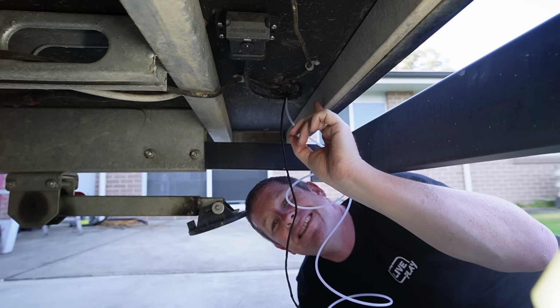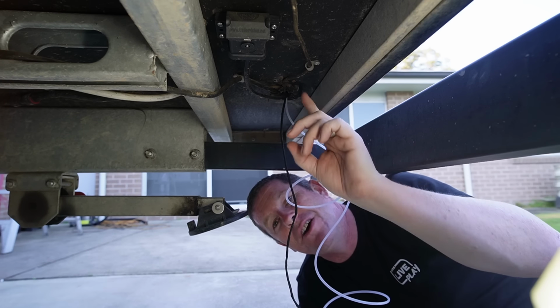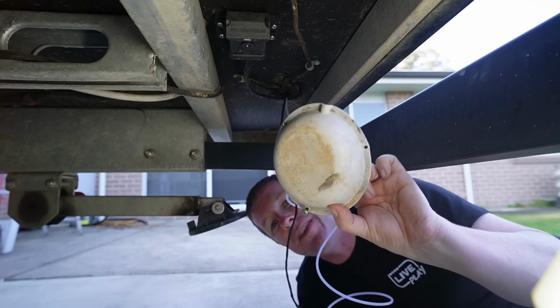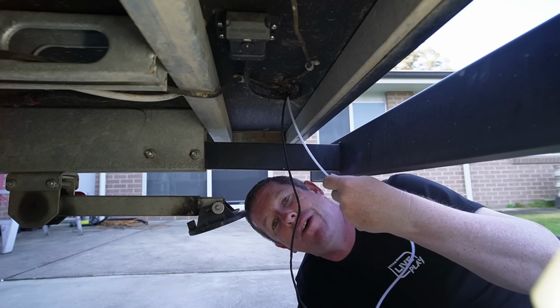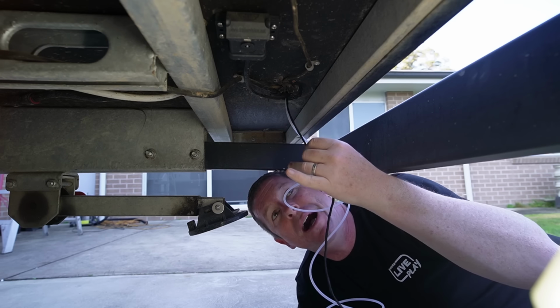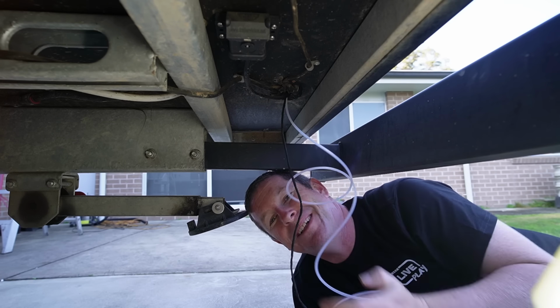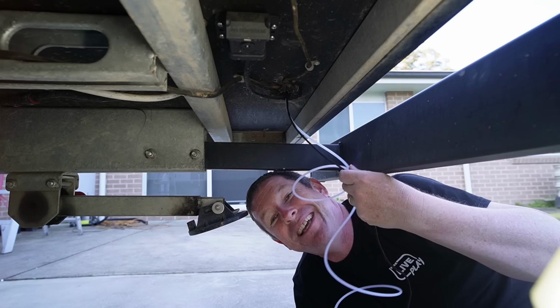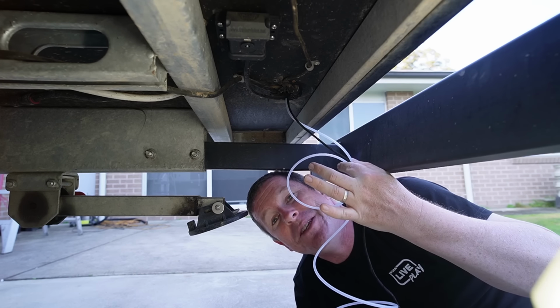Now this is the floor under our bunk area, and this is where our main wiring harness goes in and out of the floor. It's usually got this plastic cap on it. You simply unscrew that, and I've been able to bring my fuel line down through it and also the wiring harness for the diesel pump. So what I'll do now is I'll run that around to the actual diesel pump enclosure we put in about probably 10, 15 minutes ago, and we'll start plumbing this in. I'll show you a few tips and tricks there.